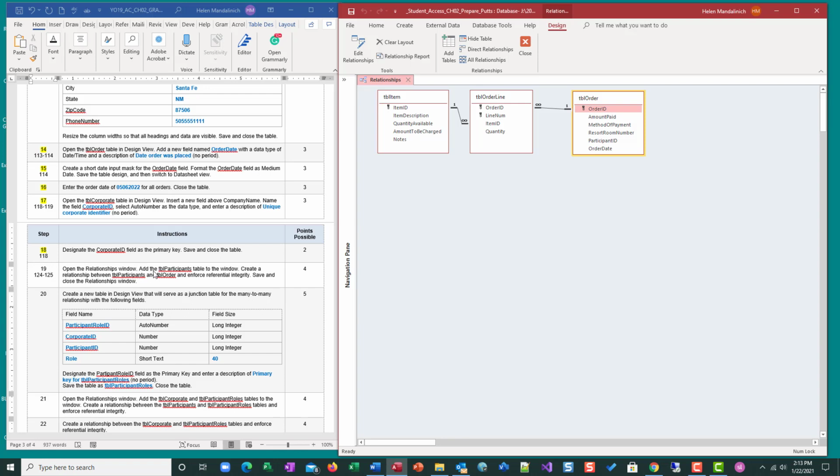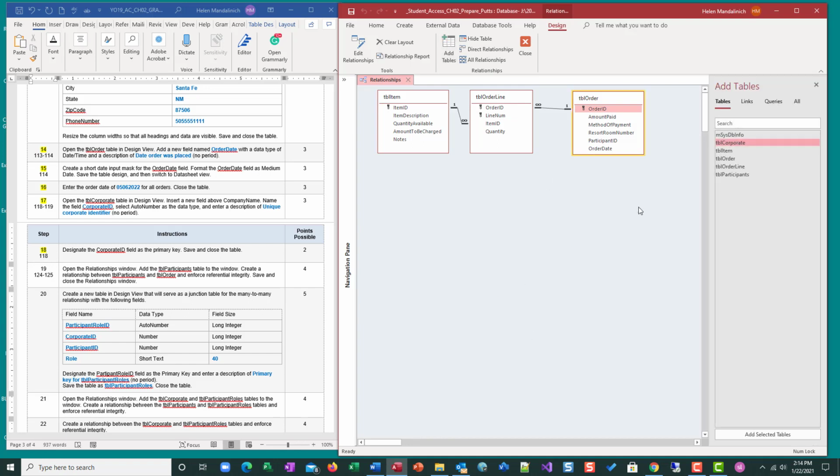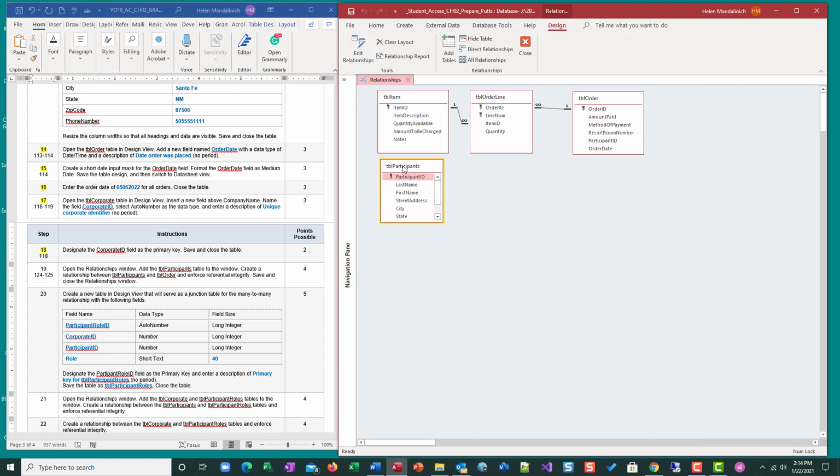Okay, so we want to add the participant table to the window. So I'm going to come up here and say add table, and I'm going to find table participants and double click. I'm going to close this add table right now, and I'm going to move that participant table over here, and let's look at this, right? Nothing in the participant is found in the order table, right?